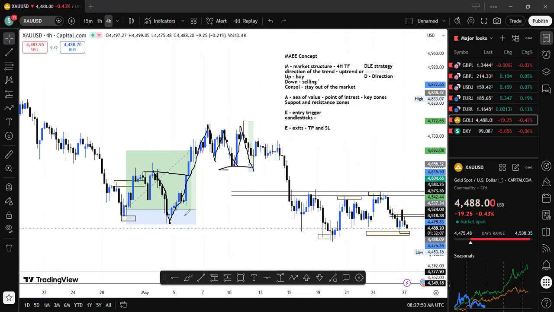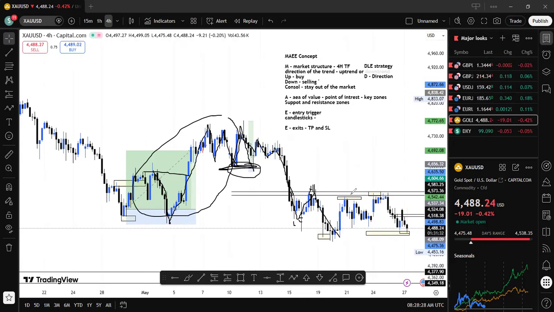So from this part, the market was in an uptrend. But then the price came down, went up, and tested again. Now we came down to break the previous low here, which means the market has tested and changed direction. If the price came here and went up, the market was still in an uptrend. But the fact that it broke this particular level means we are currently in a downtrend. So it came down and broke this particular low again. So we have a lower low here, a lower high here.